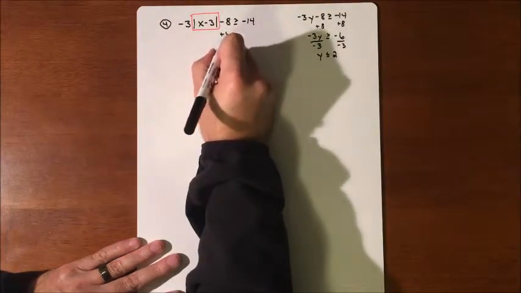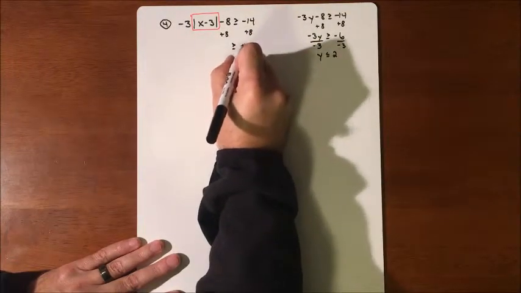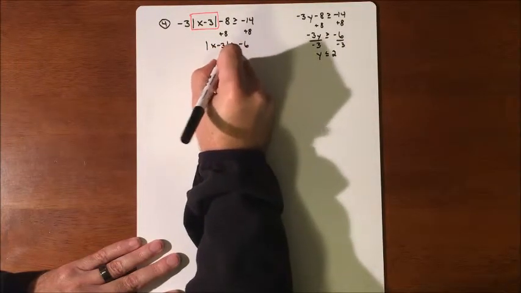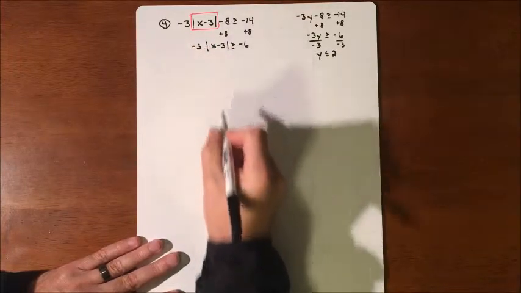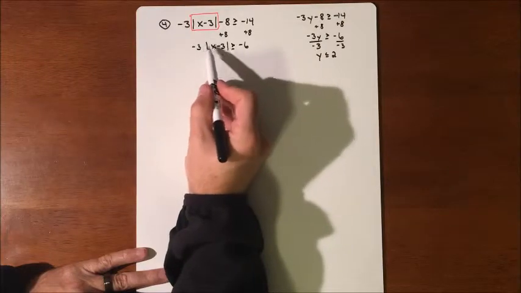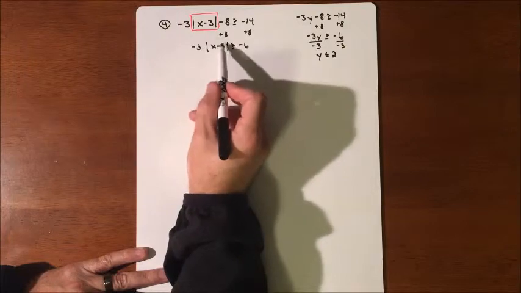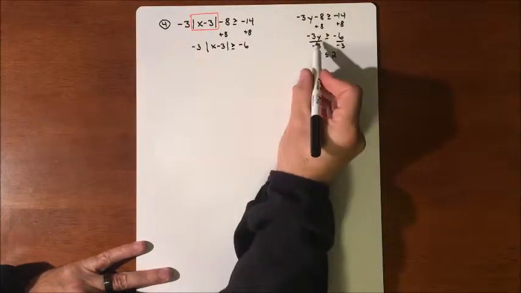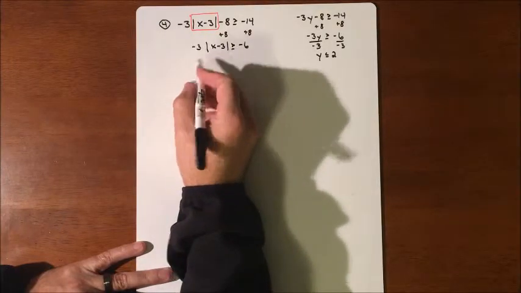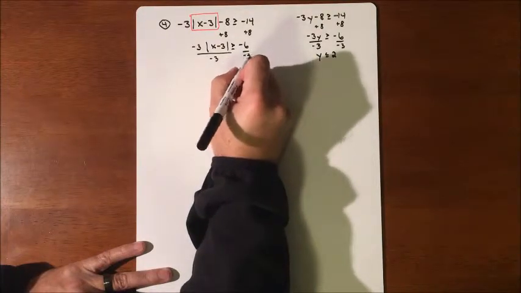So we'll add 8 to both sides. So that's going to be greater than or equal to -6. And then we'll have our absolute value, x minus 3, with a -3 in front. Now the -3 cannot distribute into absolute value. It's not quite like parentheses. Absolute values are a little bit more like walls. You can't distribute in. But what we can do is do exactly what we did over here. Instead of trying to distribute that in, let's get rid of it to isolate it. Let's divide both sides by -3.